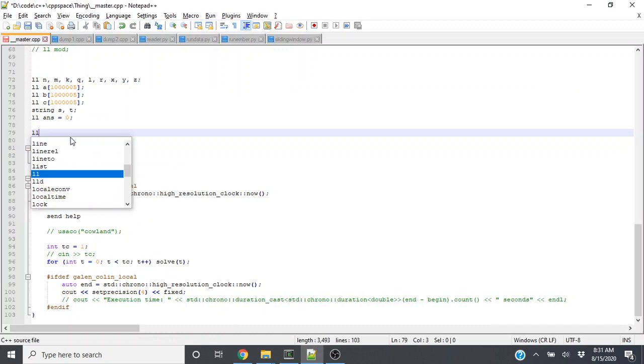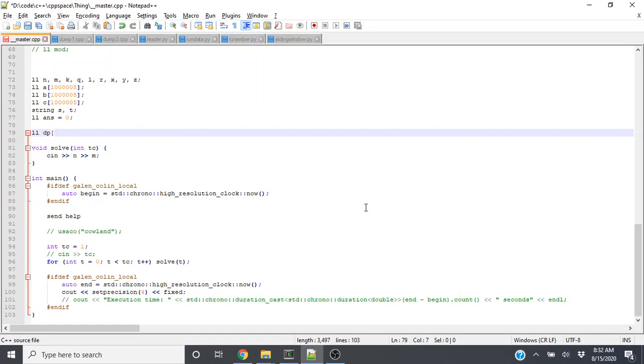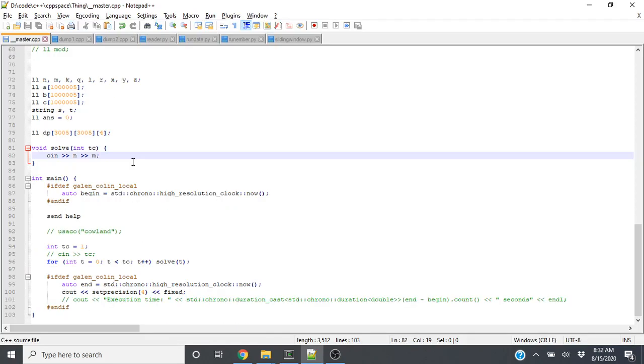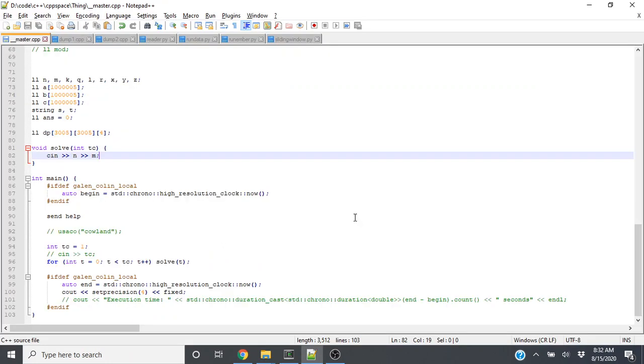So what we're going to do is we're just going to have a value of DP where we have, and this is the number of items we've picked up from the row. So yeah, okay.